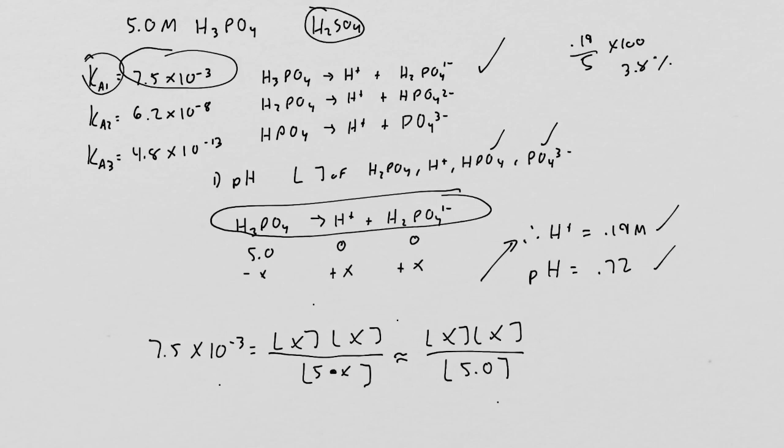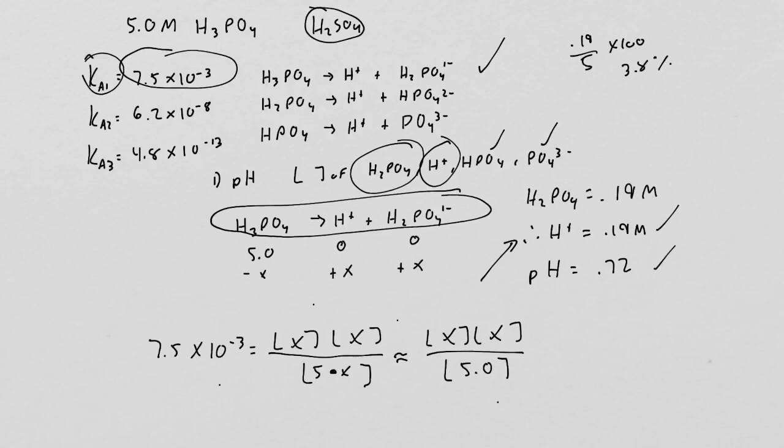All right, now that tells me basically this. I now know the concentration of the following things. I know the concentration of the H+, it's 0.19. I also know the concentration of the H2PO4-. Now it's going to further ionize, but the amount it's going to change by is going to be insignificant. We'll do an ice table on the following page, but I'm going to hold on to this number. Make sure we're clear: this concentration here is also the concentration of the H2PO4-. That's also equal to 0.19 molar.